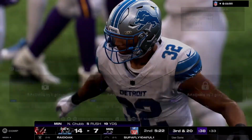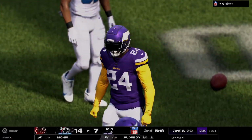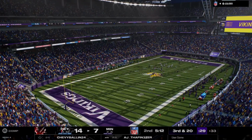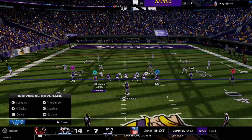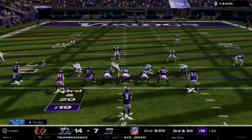And he'll be met near the line to limit the gain to a yard. Brian Branch getting there for the tackle. They pick up a single yard, still well behind the sticks for this third down. Kate, that's a run that's ho-hum on the stat sheet, but if you see a bigger play on the ground later on, it'll largely be because of a play just like that one, softening up the front and opening the door for a bigger gap in the future.